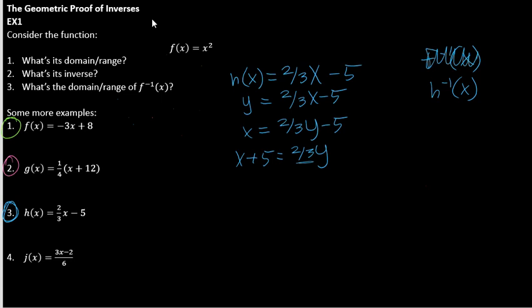Okay, then how do I get rid of this? Well, you could say, oh, you just got to divide by 2/3. Yeah, but that sucks. What does that even mean? The simplest way to look at this is division is the multiplication of the reciprocal, right? The inverse of multiplying by 2/3 is multiplying by the reciprocal of 2/3, 3/2, and watch what's going to happen. 3 times 2 is 6, 3 times 2 is 6, 6/6 is 1, right? So basically, times 3 divided by 3, times 2 divided by 2. It cancels out, leaving me with just y on the right.